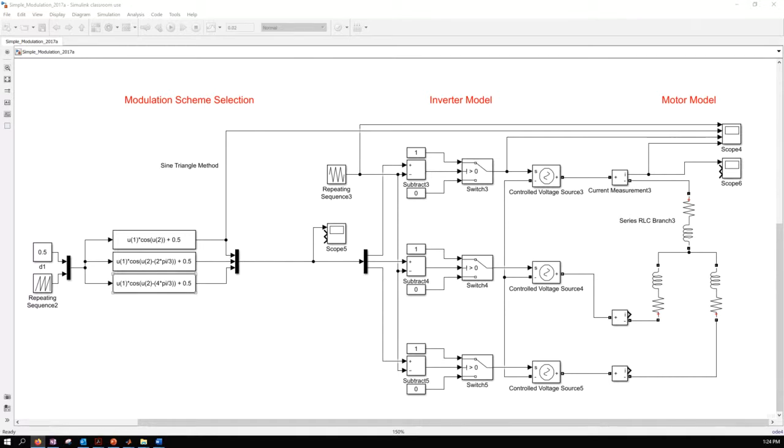They are all going to be positive sinusoids. And then here I have the amount of modulation I can apply, the level of amplitude I want on the sinusoidal voltage. So the modulation is going to be around 50% duty.